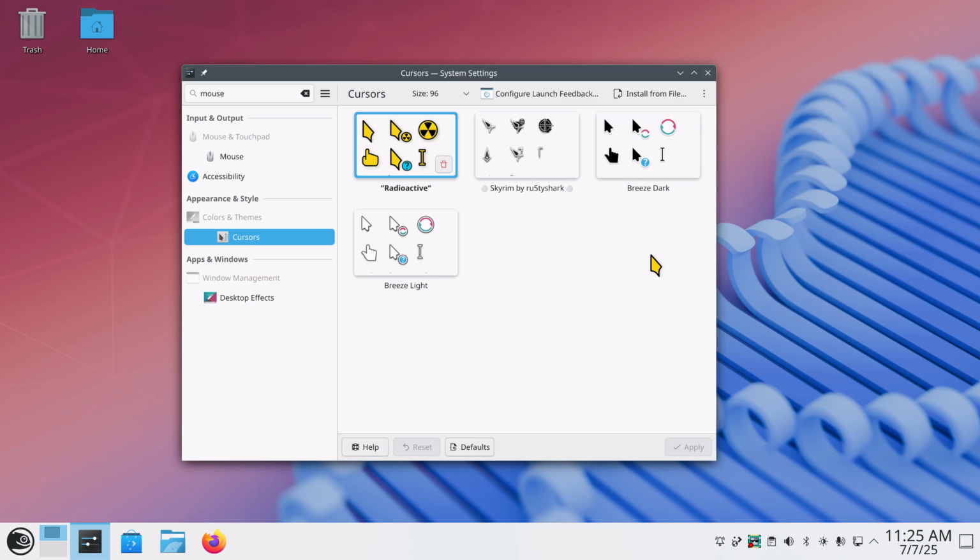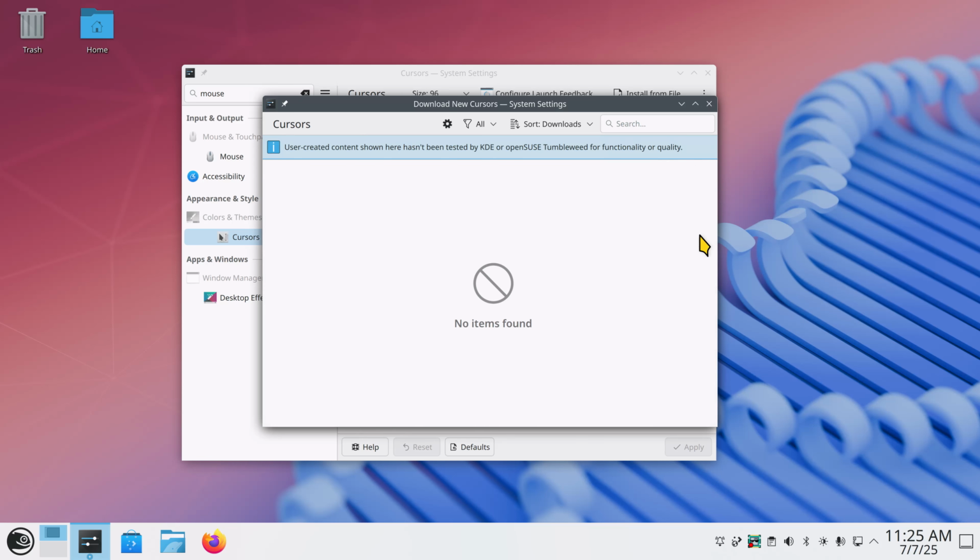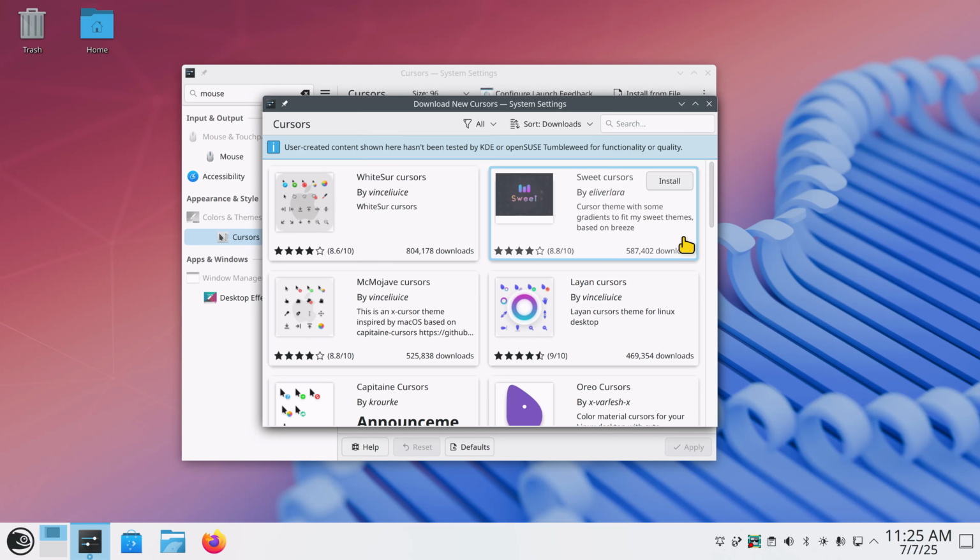How do you install them anyways? Well, you can hit the three dashes and get new. And you will see a disclaimer here. If you're looking for a success rate of 99%, you may want to watch some of my other videos for that if you're having difficulty with a certain mouse cursor. Keep in mind these are user-created, generally. That's why there's a disclaimer here with the Plasma desktops. But generally they also have issues with other different desktops.